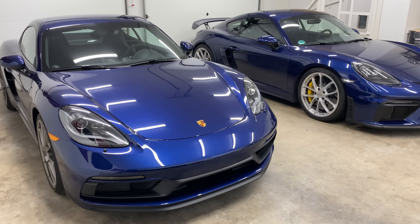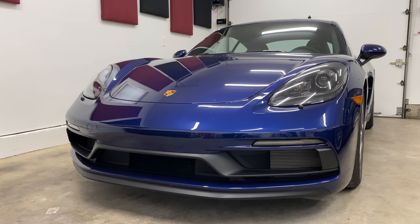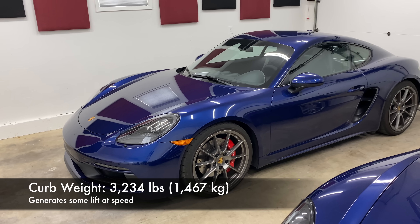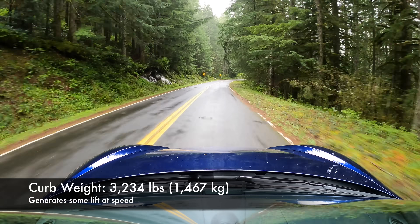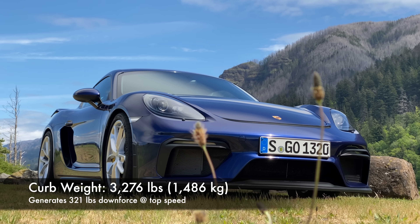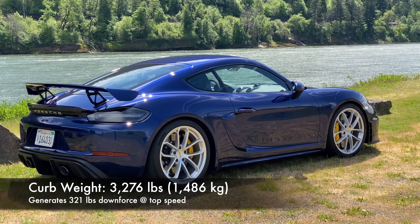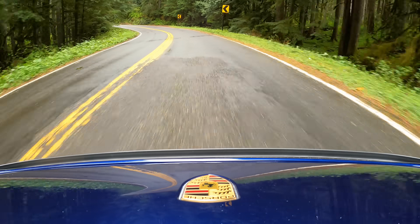Now while both cars want to minimize aerodynamic drag, the GTS 4.0 aerodynamics are designed to minimize lift — meaning the force pushing the car up as it reaches higher speeds — while the GT4 aerodynamics are designed to maximize downforce, meaning the force pushing the car down. For example, the GTS 4.0 has a curb weight of 3,234 pounds, but measured at top speed the scales would give a lower number, as the air lightly presses the car up. The Cayman GT4 has a curb weight of 3,276 pounds, but at top speed it would read about 321 pounds higher, as the surrounding air pushes the car into the ground. This extra downforce translates to more grip, meaning it can corner faster and brake shorter.